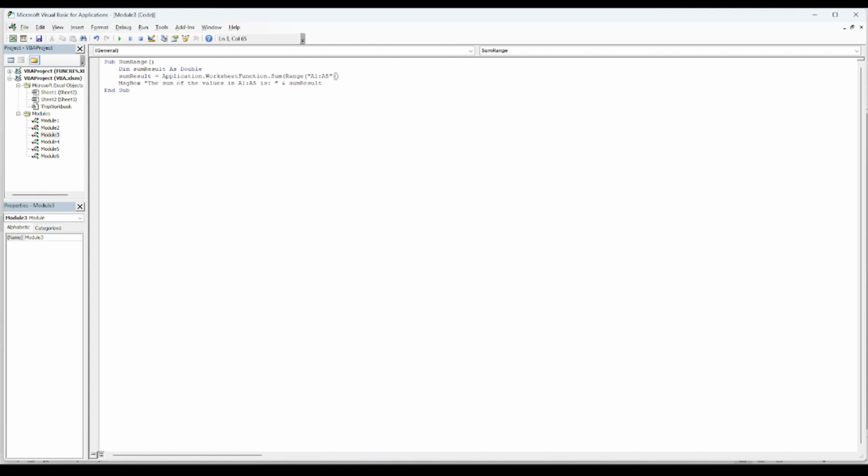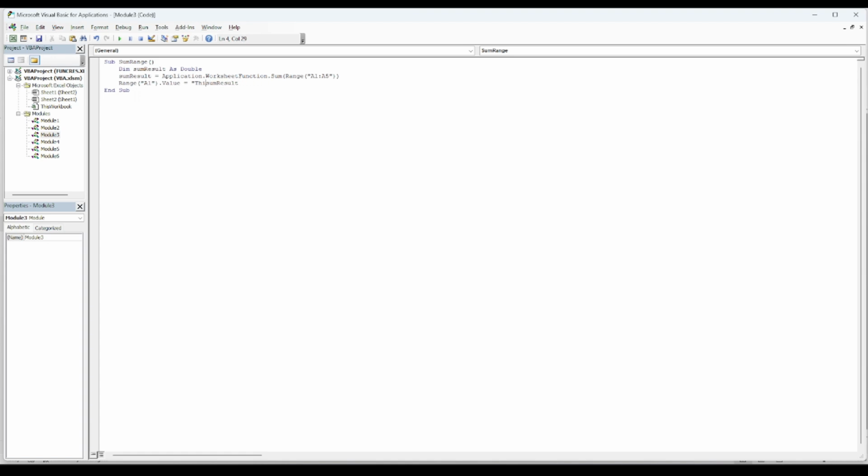And then again, we pop back up with that message saying, look, the sum has been done, it's on these values. You don't have to do that, but say if we took that away, it then wouldn't tell us what the result is. We could even put it into a cell. So let's take a look at this in another example that I fill the value of A1 with this as a test. Let's take that here and then go there. Now I'm going to hit enter and just paste that in. So what I want to do is range A1. I want the value to be the sum result. So let's delete this.